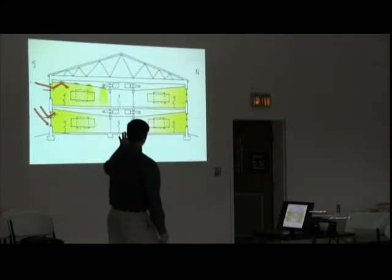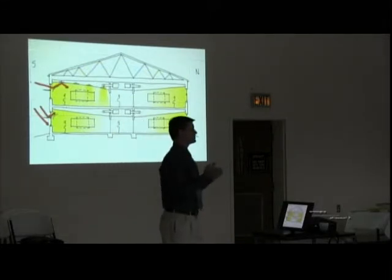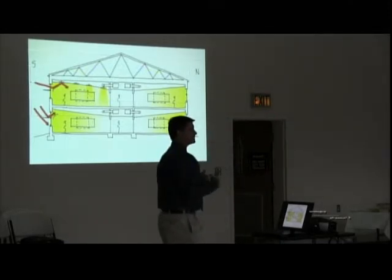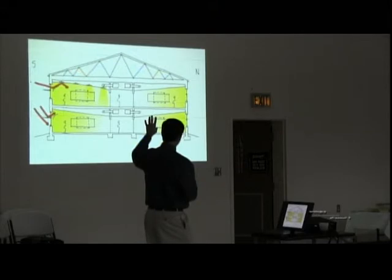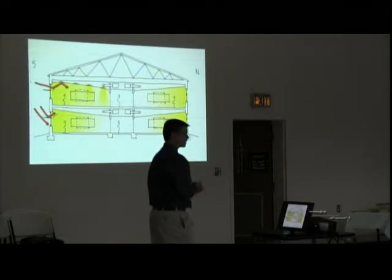The light fixtures themselves are also on photosensors. Now, they're on occupancy sensors. So what happens is someone enters the room, the lights turn on. If someone is vacant from the room or there's no one in that room for 15 or 20 minutes or so, the lights automatically turn off. And that's another energy saving feature. But what we're hoping is that we have enough natural light in the classrooms that people don't even think about turning the lights on. That's really the first strategy you have beyond the occupancy sensors.